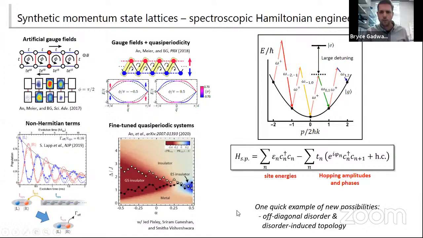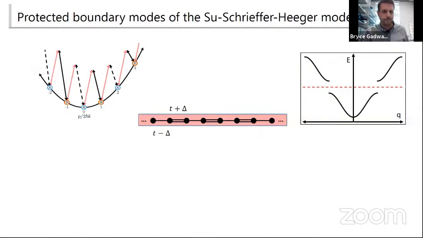So I'll briefly go over one quick example of some new physics that this allows that would be hard to study in a real space lattice. This isn't quite there yet, but this is maybe a motivation. Here we've studied the simplest topological band structure that one can make. This is what you teach your undergraduate physics students, the Su-Schrieffer-Heeger model, where I have tunneling strengths that vary in magnitude as I go across the lattice with a 2-site unit cell. And no doubt we get a 2-band model with a gap halfway in our Brillouin zone, or we can fold this in and get a 2-band model.